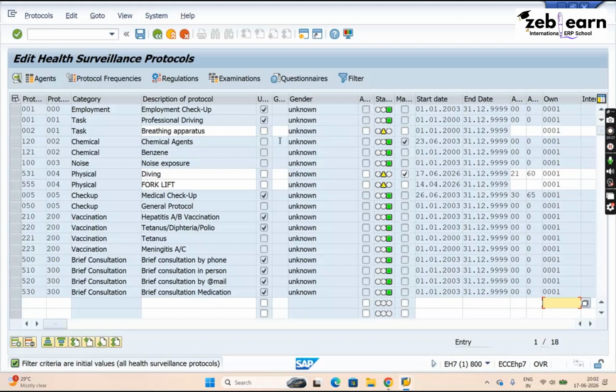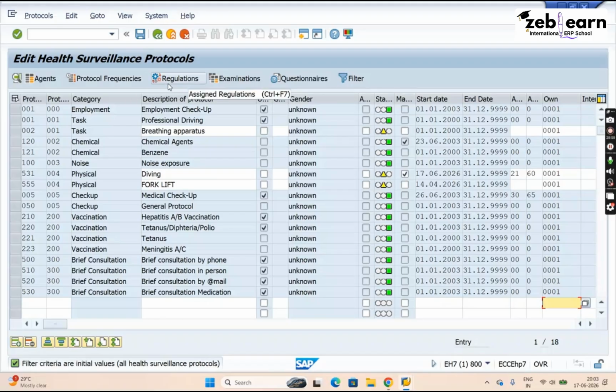And there when you go to protocol frequency, if you remember, after initial vaccination, when did you go for the next vaccine? Do you remember? Maybe it was after 3 months or after 5 months, whatever it is, you can add that as second dose or second vaccination. Then maybe booster shot we used to take after 6 months. So after 6 months, you can add one more protocol frequency where the duration is 6 months.